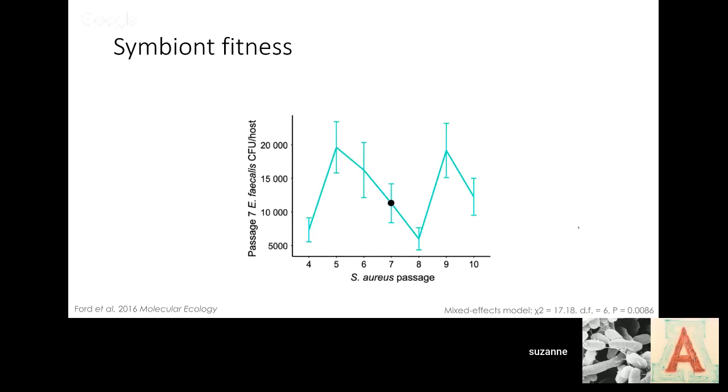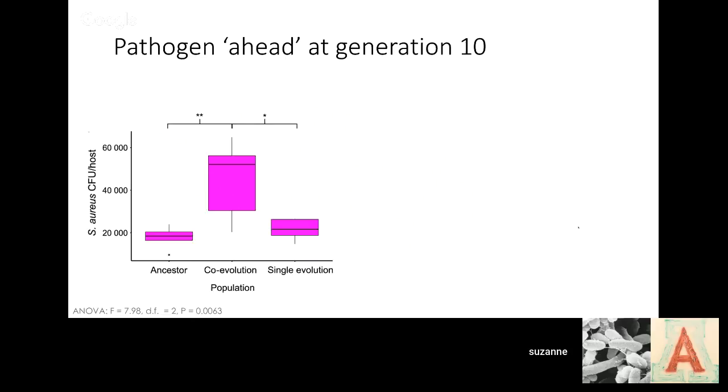So we thought that might be the case, and so what we did was we checked that, and this is basically a graph that shows the fitness of the pathogen. In the middle, you see the coevolution treatment. So this is basically the coevolved pathogen and the coevolved defensive symbiont from generation 10 together. And we've compared it against the ancestral bacteria together and also the singly evolved bacteria from generation 10 together. And you can see here that the pathogen from generation 10 in the coevolution treatment is doing significantly better than either of the other two controls.